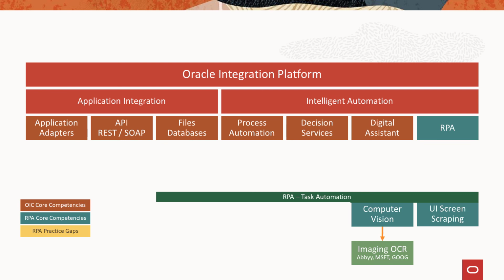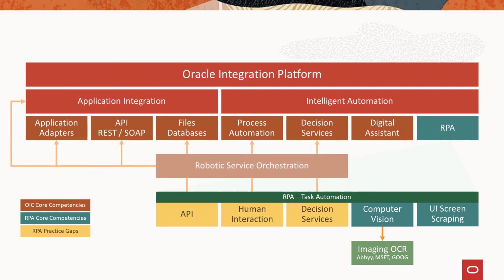And as far as some of the other capabilities, you can see that they directly map to other capabilities that are available here. So decision services maps to the decision services that are available within the integration platform. Human interaction could be automated through process automation. And then for APIs, essentially, you could have various different layers that you will look at. Apart from APIs, you can look at packaged application adapters, REST or SOAP APIs, files, and databases. Based on the technology platform that is underneath the application fabric that you have, you would be able to use the technology appropriately as well.